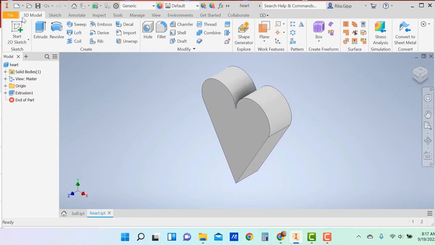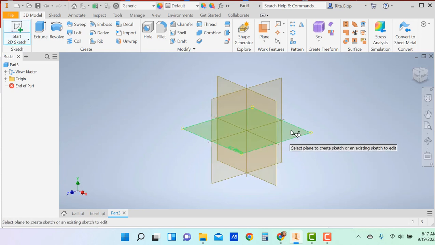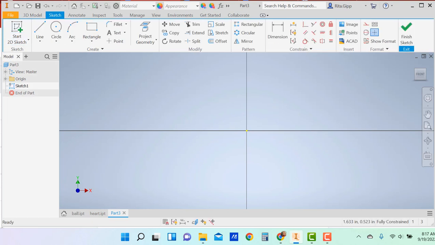Okay, a new part. And start 2D sketch, choose my XY plane, and I am going to first make a line that will be the middle or center mirroring line of that heart, and let's also make that 2 inches.